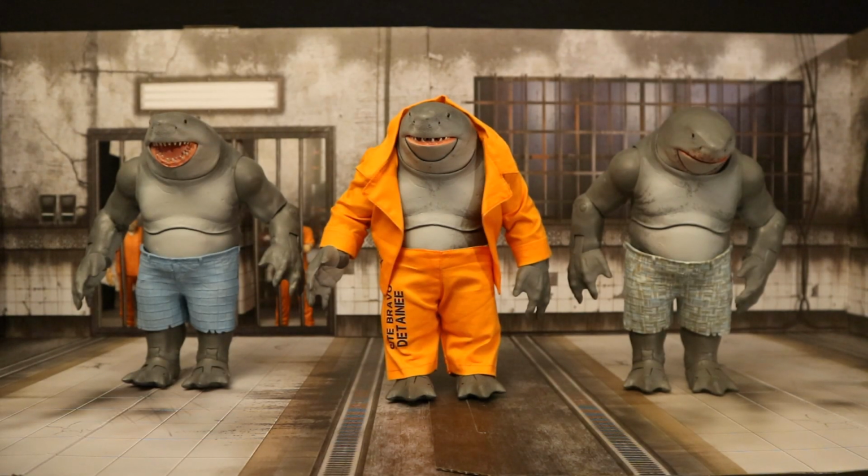So like you saw before, I have three different McFarlane King Shark figures. The one on the left is a Build-A-Figure. The one on the right is the Walmart exclusive gold label mega figure with the bloody mouth. And the one in the middle originally was another Walmart exclusive one, but this one didn't have the bloody mouth. So I ended up with three sort of different variations, and it was perfect. The more I thought about it, I was like, it was meant to be, and I had to get this outfit, and it did not disappoint.